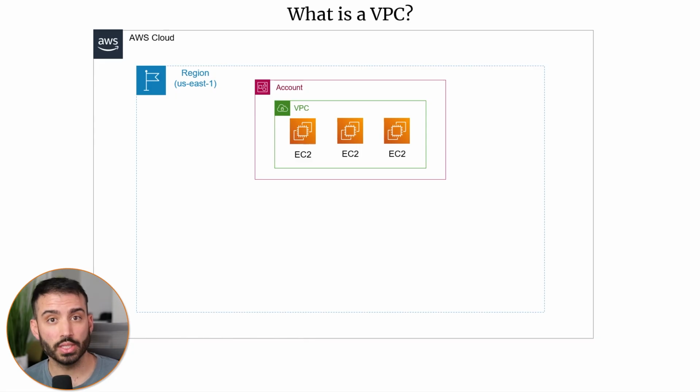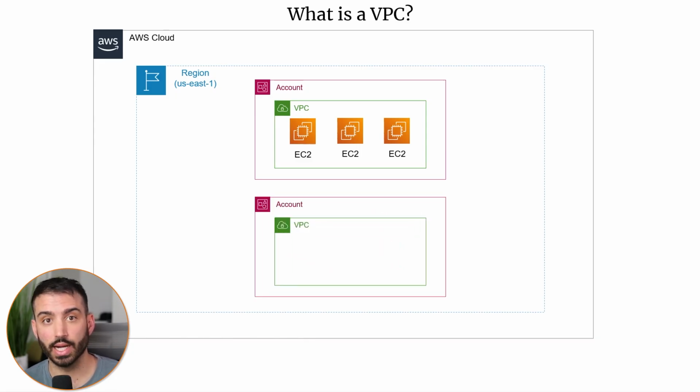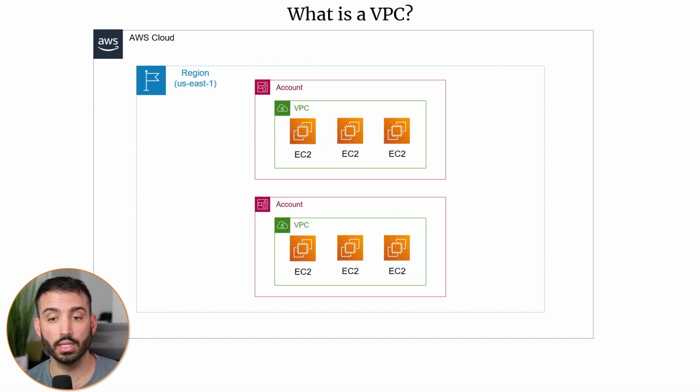And with VPCs, you can also have other users in other AWS accounts that have their own VPCs, and they deploy their own infrastructure into them, so they have their own isolated part of the AWS cloud, aka a VPC. You have your own. But by default, these two things are not able to talk to each other from the networking level. And this makes complete sense. Out of the box, we don't want resources in my VPC to be able to talk to yours unless we both have an arrangement and want to talk to each other. We both need to consent and also make some configuration changes in our VPC in order to allow that, right?